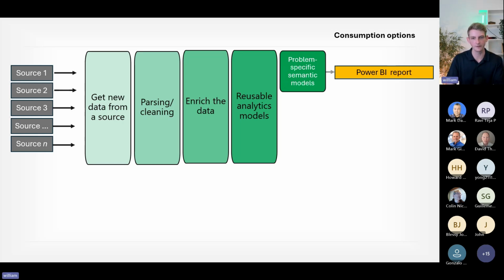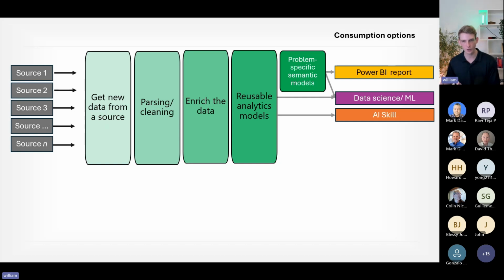Secondly, another benefit of this kind of approach over and above what we saw previously, so you notice here that I've got consumption options. Now, I think for a lot of people that kind of come up through the Power BI space, the consumption options is just Power BI, right? It's like that's everything. But in fact, there's lots of different ways that we can consume data in an organization.